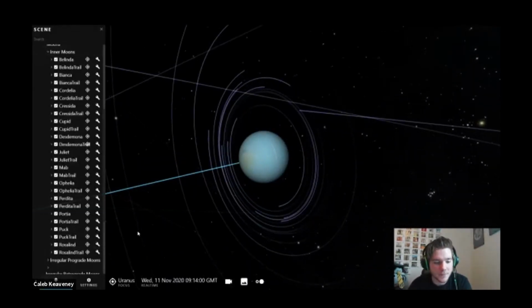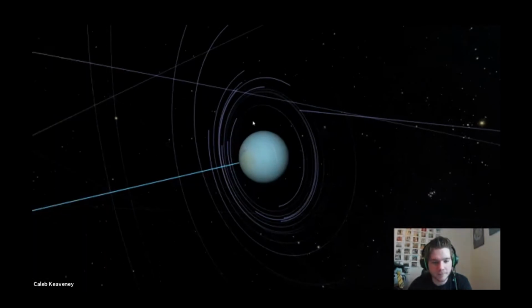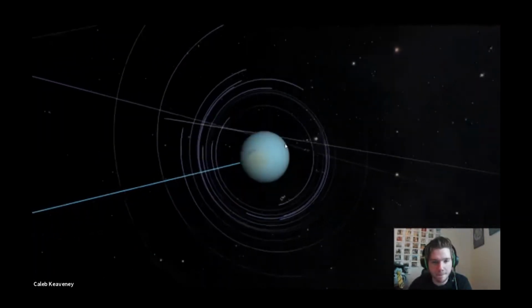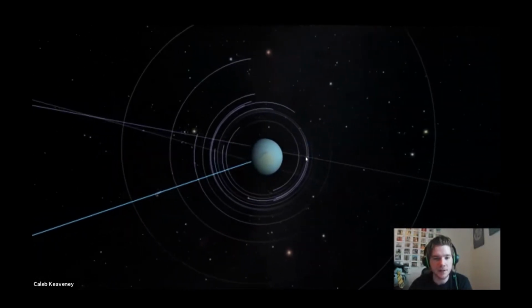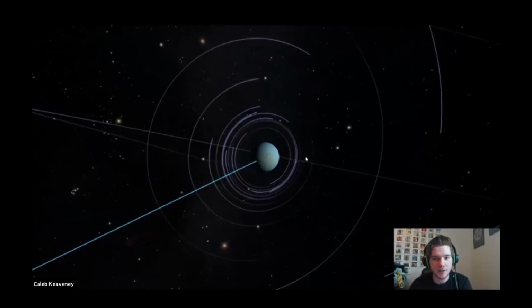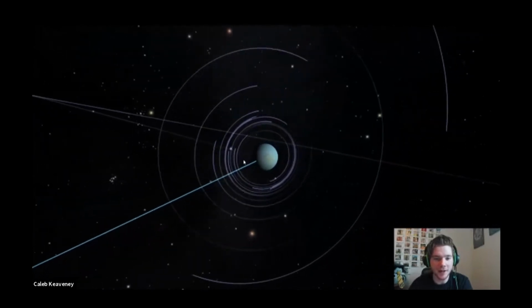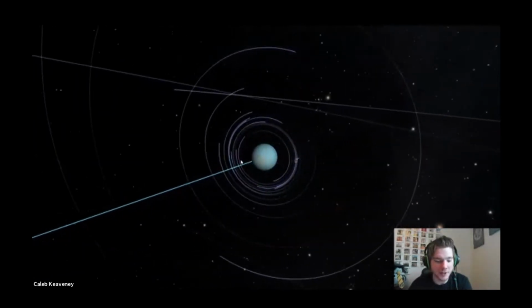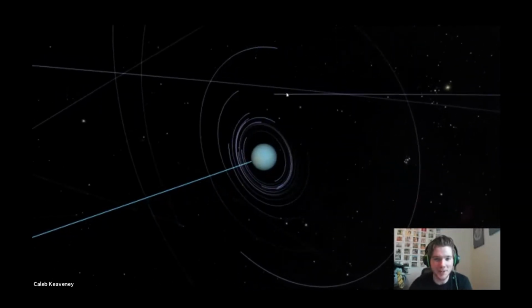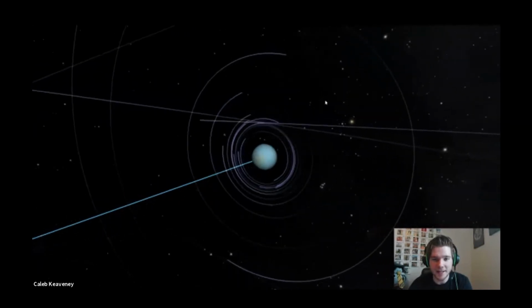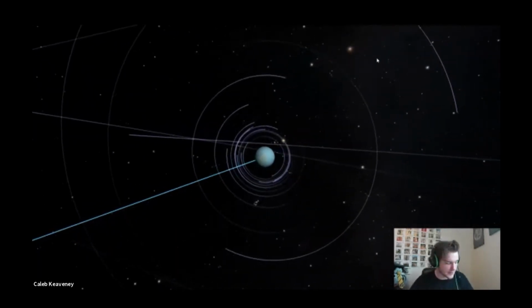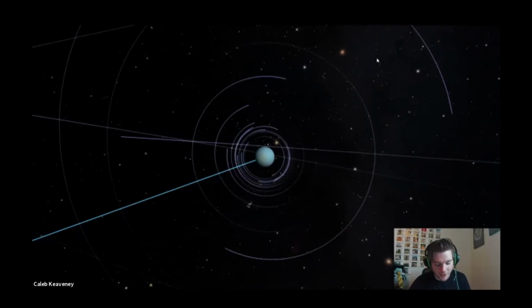So before you move off of this, we did have a question earlier about how many moons each of these giant planets have. So can you give us a specific number? Yes. So I think I saw a little bit of controversy in the chat earlier. So to clear that up, there are 27 moons around Uranus. And then there are 79 moons around Jupiter, 82 around Saturn, and 14 around Neptune.